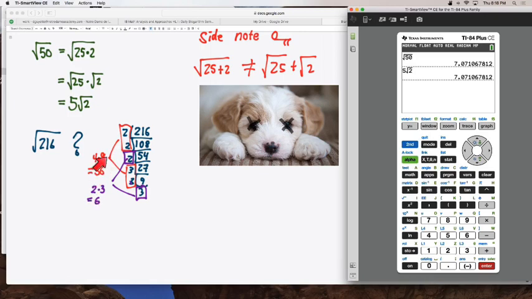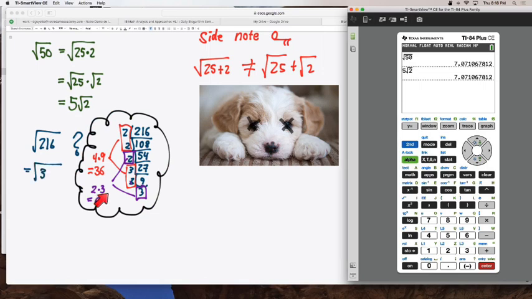So how did I do that again? I took all the pairs of numbers and multiplied them all together to get a perfect square, and all the non-pairs were the leftovers. So that's something that you don't necessarily have to write out, although you can and should to support your work and to support your thinking. Some people can do this mentally, however, so I'm not going to force you. However, if you have wrong answers and you didn't try to use this technique, then I'll have to blame you for intellectual laziness. Nonetheless, I take the 216, and now I can break it up into the square root of 36 times 6.